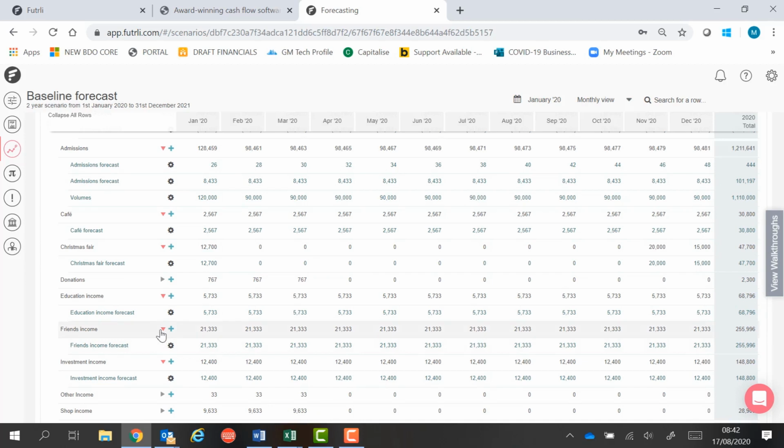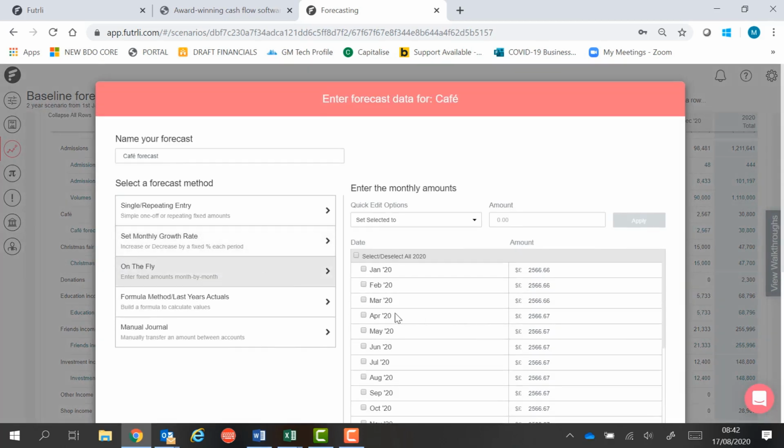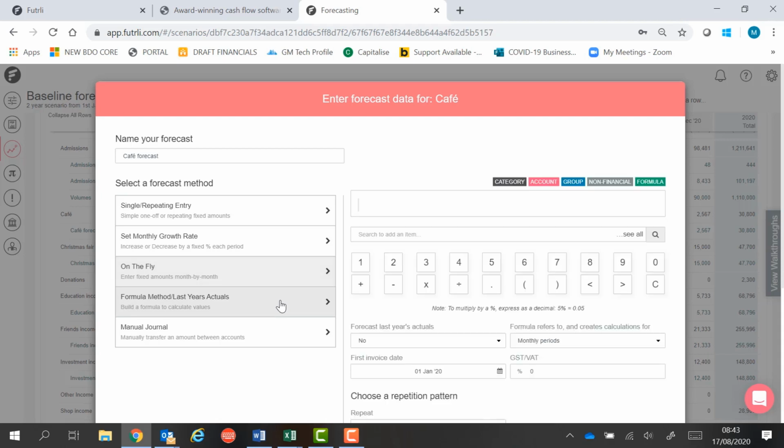The other thing it will do is, maybe I don't want to type in the numbers and load it in. Maybe I want to do a formula. So maybe the cafe sales are based on the number of people visiting, and so I enter the number of people visiting. Well, that's where these formulas come in. So I can actually build a formula in here, or I can just put in a growth rate. Assume that a new revenue stream for you is going to generate £5,000 of income per month, and it's going to grow at 10% per month or something like that. That's exactly what that's doing.